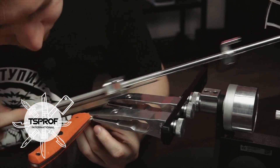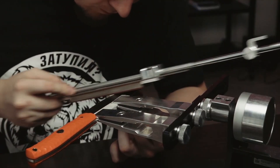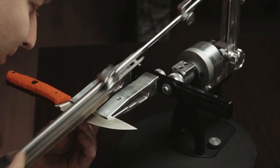Diamond on an organic binder is an almost perfect abrasive, able to effectively cope with any steels above 58 HRC. They work effectively and quickly, don't pollute the workspace too much because they are used dry or in some cases with oil depending on the bond. They are very wear-resistant and load slowly. Of course they work well with any steels; however, I would not recommend using them with soft steels under 58 HRC because the grains are broken out from the bond and quickly load up. Diamonds are considered premium stones and the price is respectively higher compared to other stones, but consequently you get the best results and they serve longer. Basically, with diamonds you can cover all your knife sharpening needs.